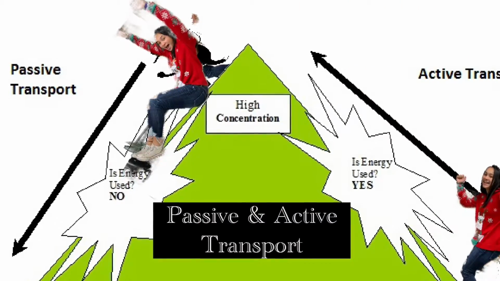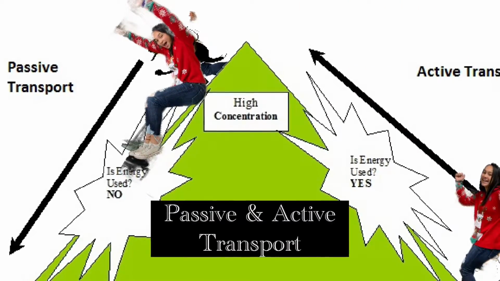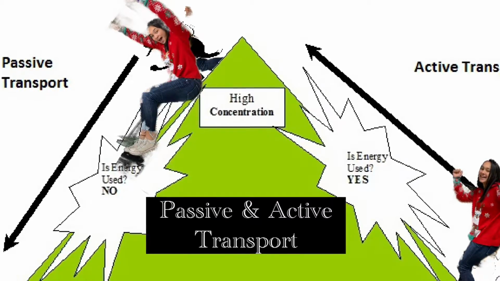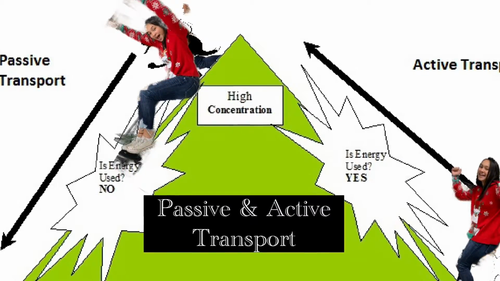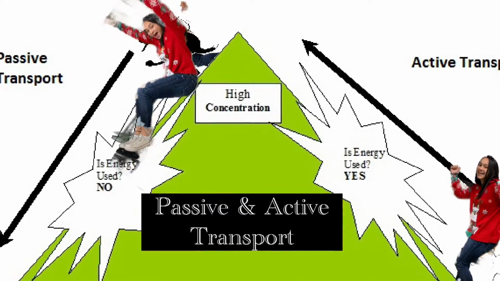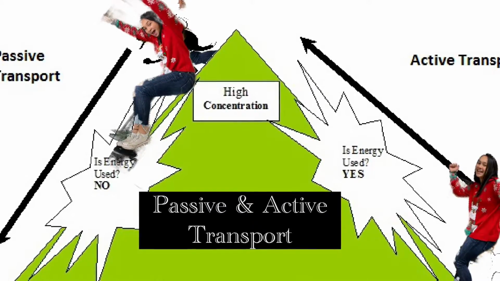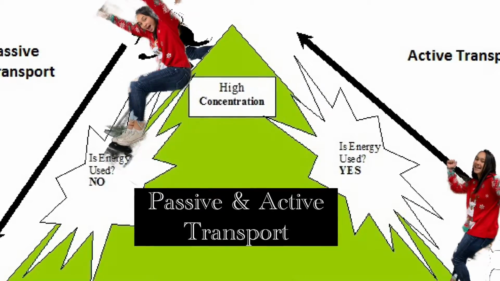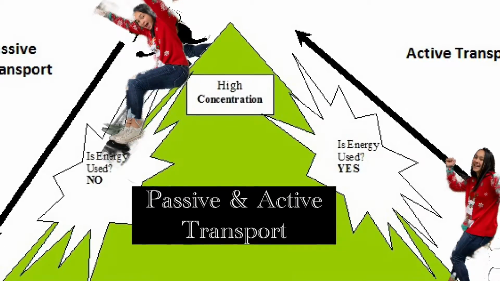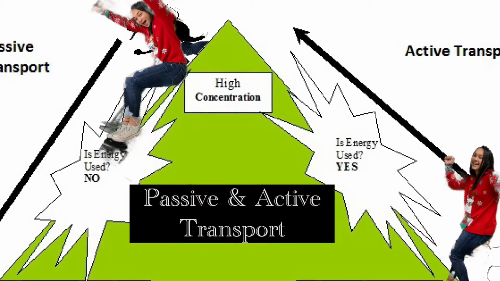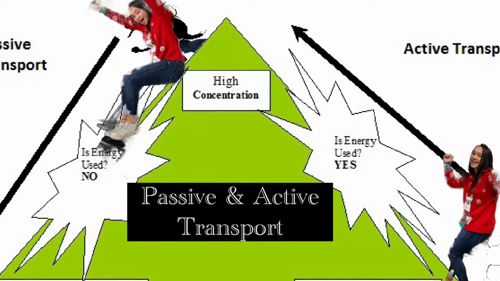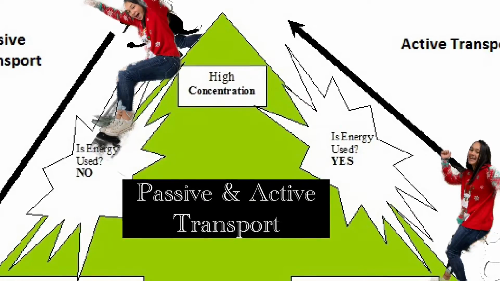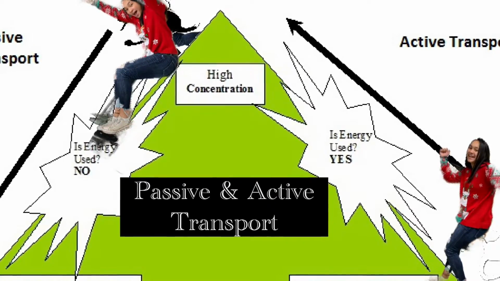Now, for Unit 5, I want to talk about passive and active transport. Starting with passive transport is the transport of molecules with the concentration gradient from high to low, which requires no energy. Passive transport includes diffusion, which is gases, facilitated diffusion, which uses transport proteins to help ions and polar molecules travel down the concentration gradient, and passive transport also includes osmosis. Osmosis is diffusion of water, which has three parts or different types of solutions to it.